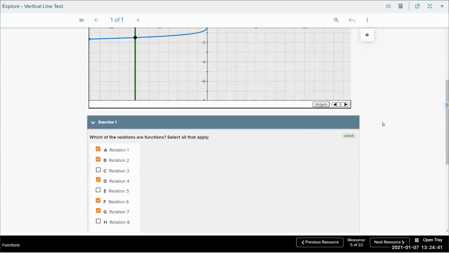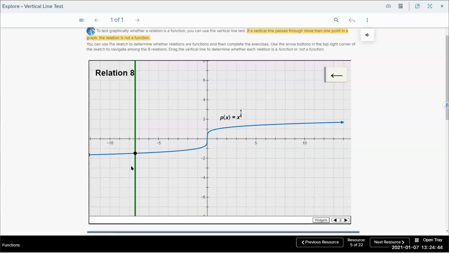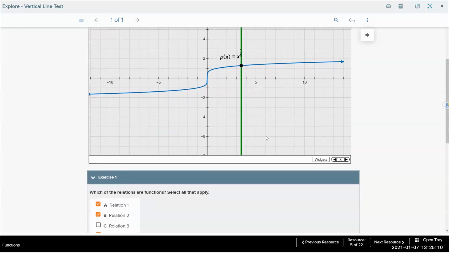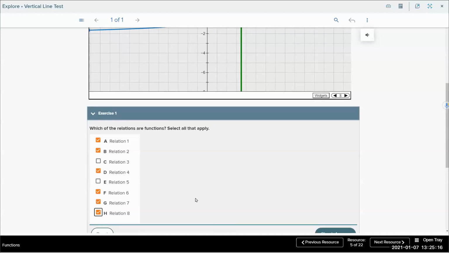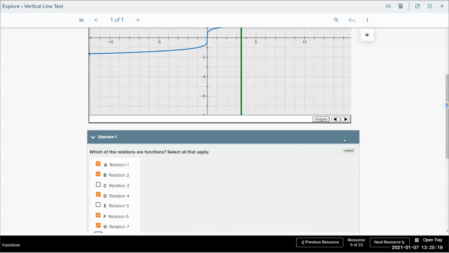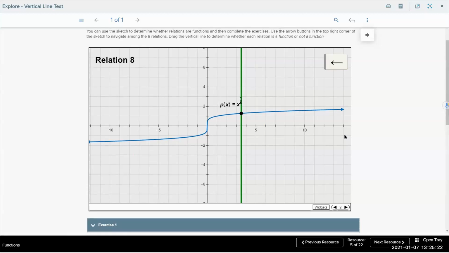And relation 8. This one's a little bit tricky. It would be easier if we were doing this in Desmos and we could zoom in, because then we'd be able to see that this is actually slanted from left to right all the way up. The way it is right now, that almost looks like it's vertical, but we can use this vertical line to also see that as I go, nowhere do 2 black dots show up. It just goes up very quickly and keeps going to the right. So there is no situation where a vertical line will pass through that graph twice or 3 times or more. So it is a function. Any questions on all these graphs we just looked at?